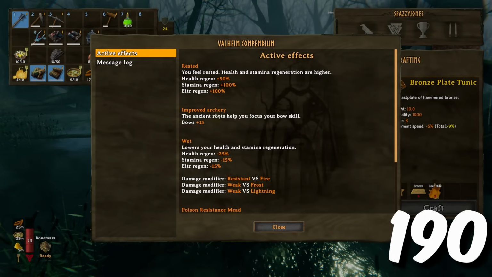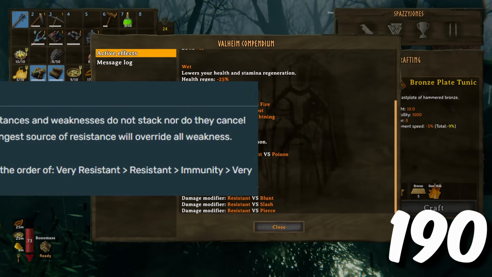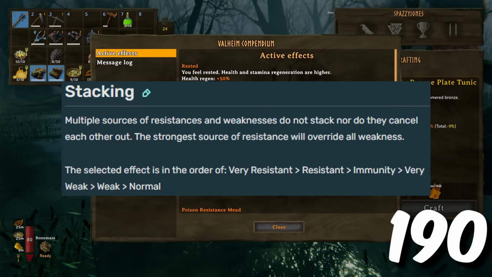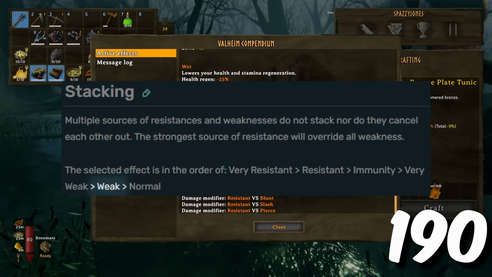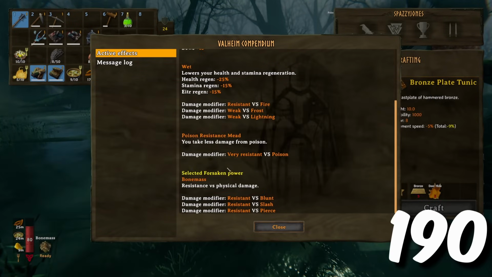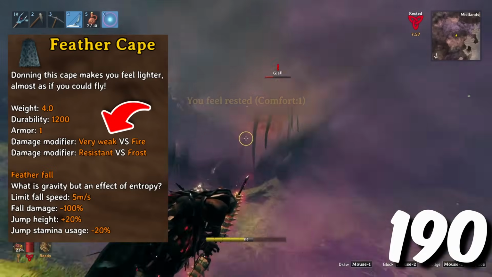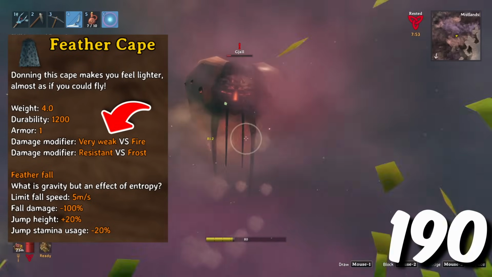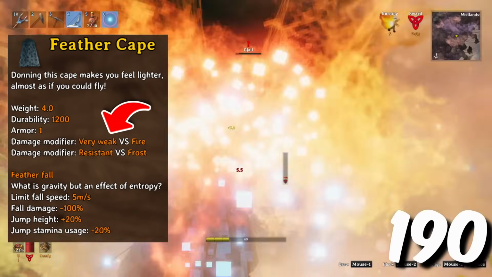In short, resistances do not stack, and the resistance awarded to you is provided based on a hierarchy of the resistances, with very resistant at the top and weak at the bottom. To illustrate, let's consider two examples. First, let's say you're wearing the now very weak to fire feather cape in the Mistlands and you stumble into a Yawl. The Yawl is going to do twice the normal damage to you.